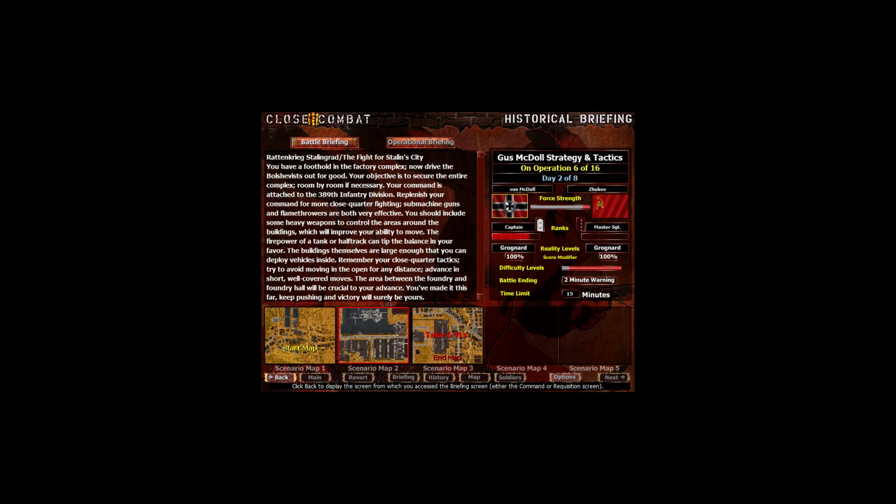The firepower of a tank or half-track can tip the balance in your favour. The buildings themselves are large enough that you can deploy vehicles inside. Remember your close quarter tactics. Try to avoid moving in the open for any distance. Advance in short, well-covered moves. The area between the foundry and foundry hall will be crucial to your advance. You've made it this far, keep pushing, and victory will surely be yours.